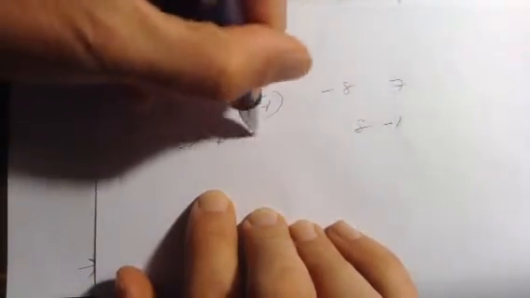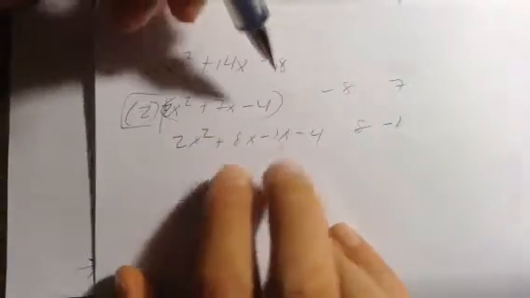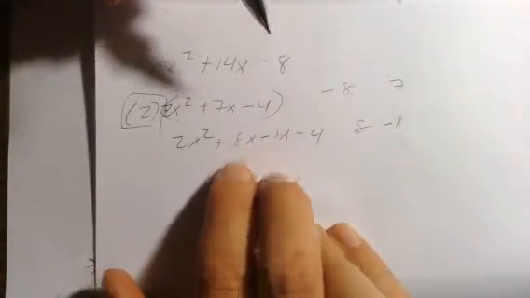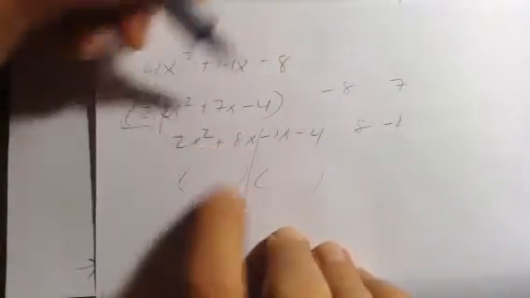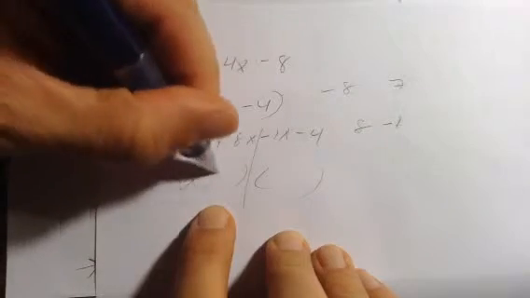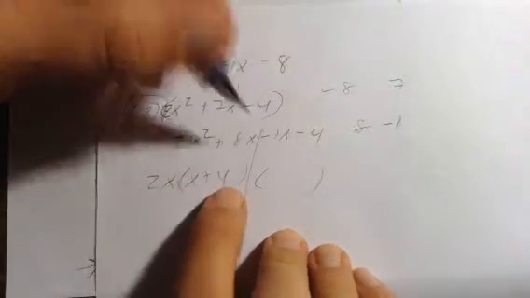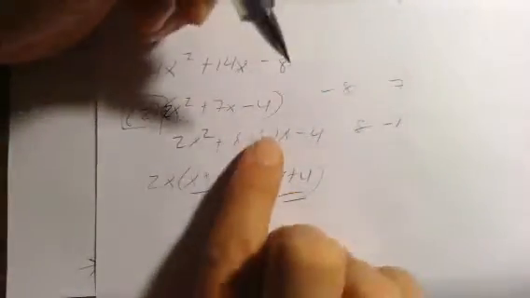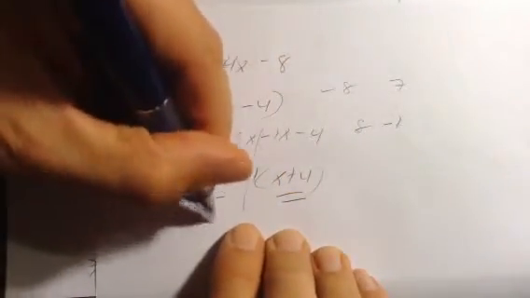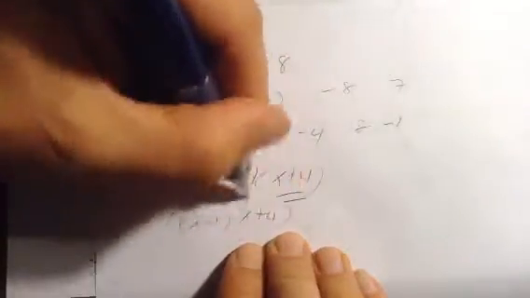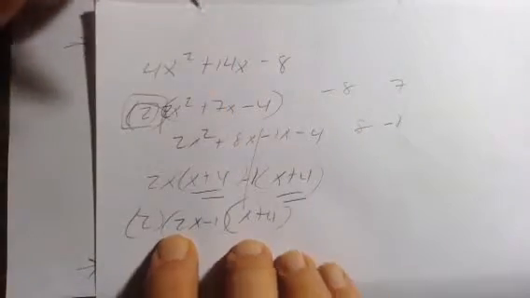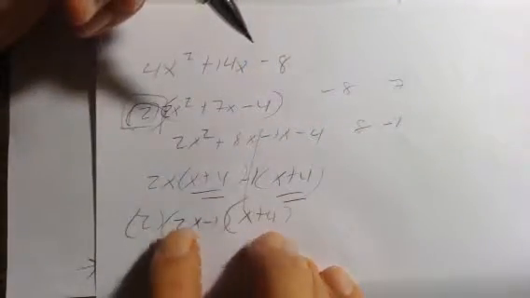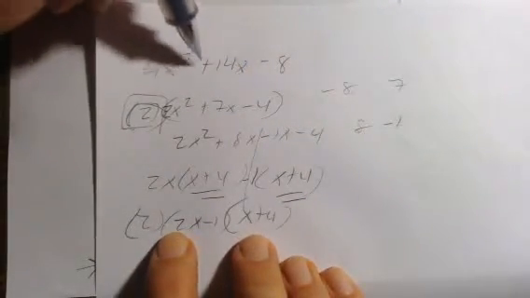plus 8x minus 1x minus 4. Again, if I flip these around, it means nothing. Okay? I split it down the middle, factor left, factor right. Well, if I factor left, I take out a 2x, x plus 4. 2x squared plus 8x, check. What lives here? This must be a negative 1. 2x minus 1, x plus 4, we're done, except the original 2. Later on when we solve by factoring, we'll negate that, but for right now we'll keep it. Those are the factors of that original quadratic trinomial.